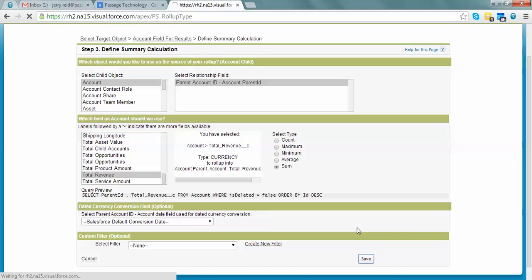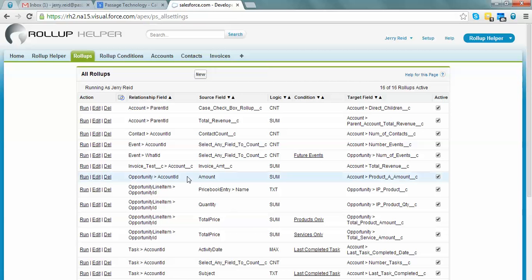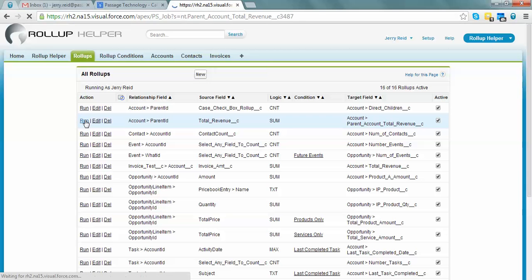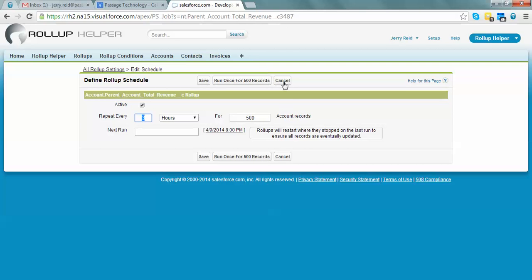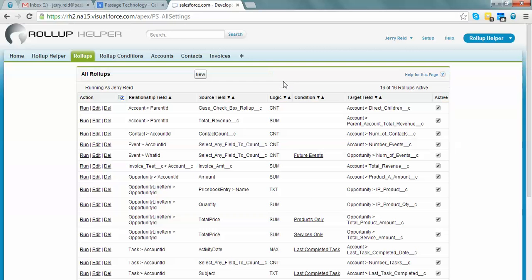And when I'm done with those rollups, I can, as I mentioned before, click the run option here to run the rollups. That's what you would do in the Community Edition to get it to run. I could also set it on a schedule. But if you like to keep all your information in sync in real time, or you need more than 3 rollups, you can upgrade to the Enterprise Edition, which supports all editions of Salesforce. And from there, the beauty is everything happens in real time.